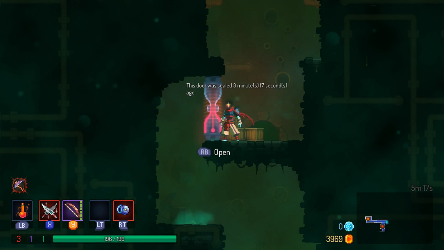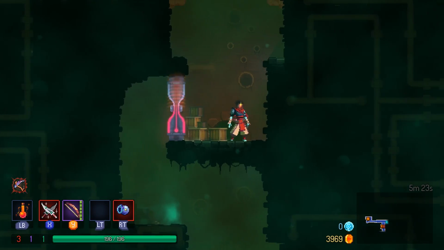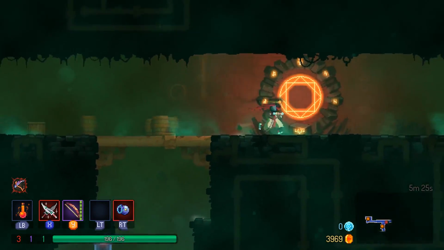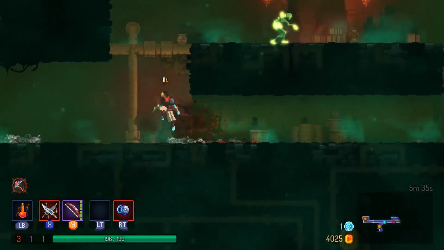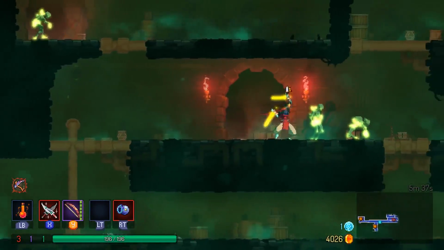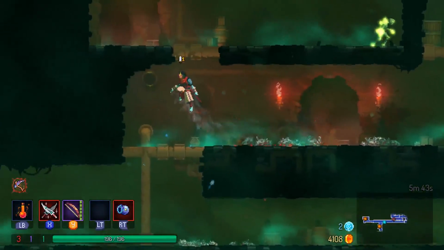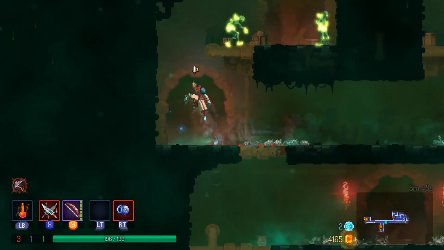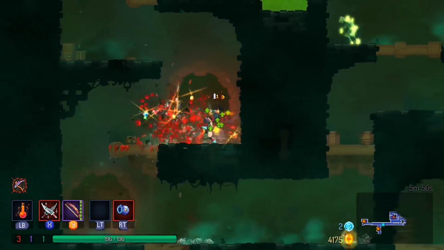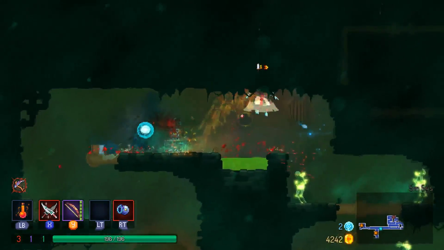So these are speedrunning gates, and if I was here 3 minutes and 17 seconds ago, I could have actually gone through this gate here and they would have gotten me some rewards. So speedrunning is definitely a thing in this game, if you choose to do it, but we're just trying to survive here. The great thing about Dead Cells is that the movement system and the combat, as well as the animation system, is absolutely bananas great. You can animation cancel your attacks to dodge and roll, which is really nice. You can animation cancel your attacks to jump.